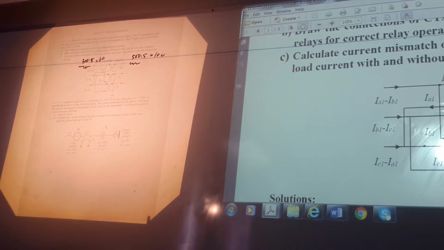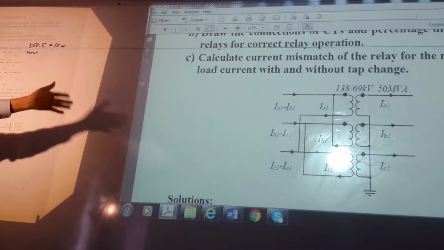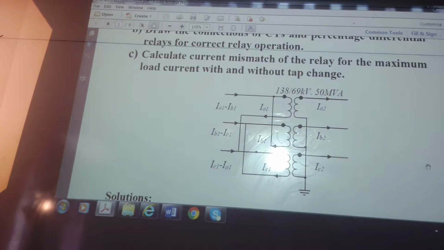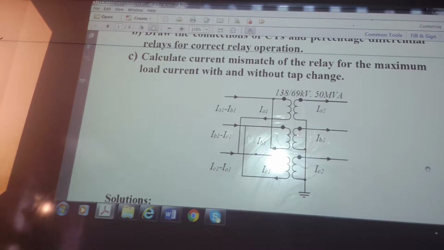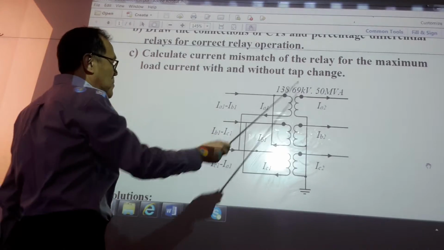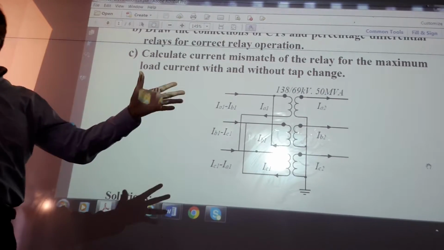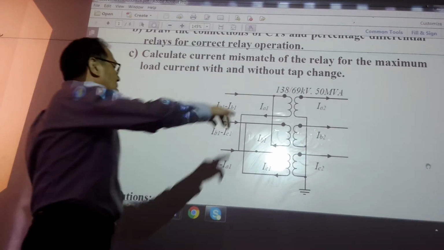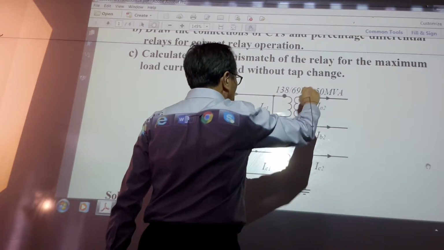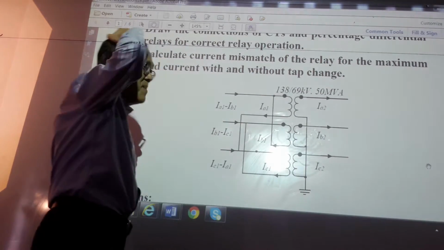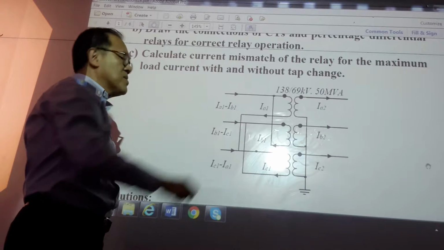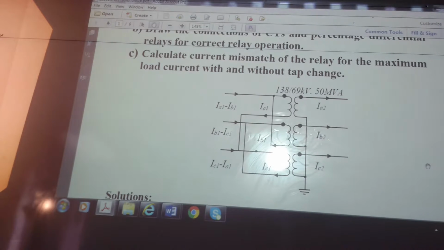Okay, so this is copied down, nothing here. So the polarity of the taps is already given to you. Polarities are what we call the dot convention. That means this is positive, this will be positive. The dot is basically saying that. So these are the dots that we are going to follow.